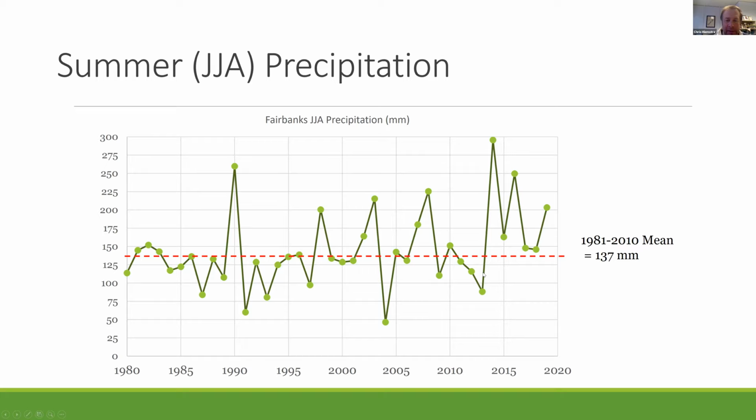So here's 2014, where we have this record year for summer precip. And this is just June, July, and August. It's from 1980 to 2019. And you can see this nice string of six of the last years have had above average precip. 2014 was a big spike, and it initiated a lot of the events that I'll be talking about in a few moments. But a lot of this stuff has sort of continued to build on this, and it really deals with the problem of a lot of summer water on these frozen permafrost-dominated landscapes. This is really what kicked it off.